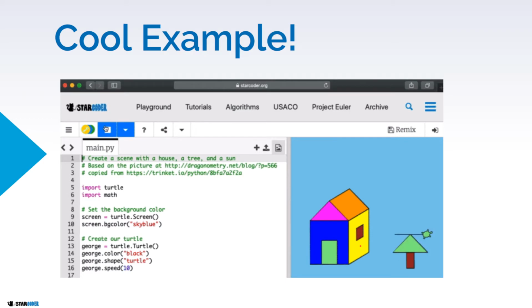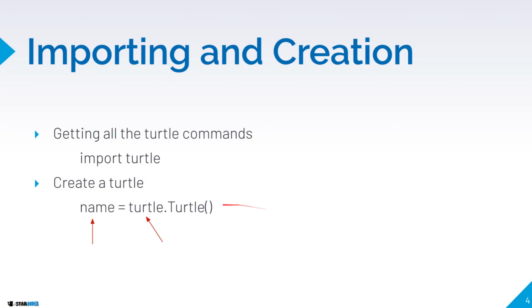And this turtle itself, we need to create. So in order to make this turtle, we give it a name, because you have to name your turtle. And then we use turtle.Turtle. And here, the capitalization of the second T is really important.